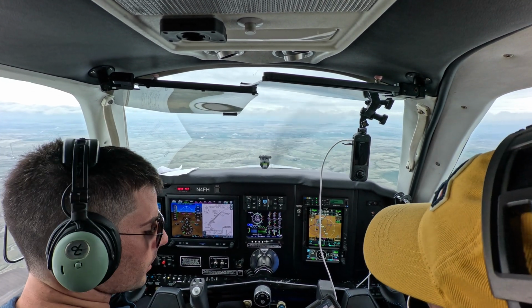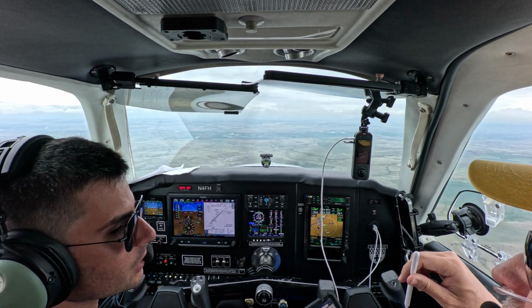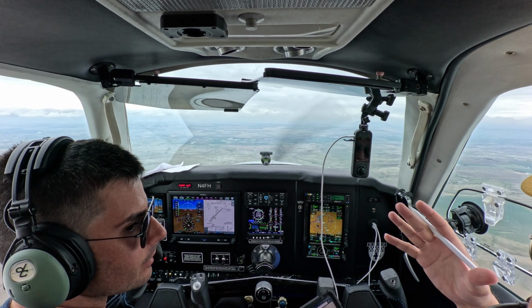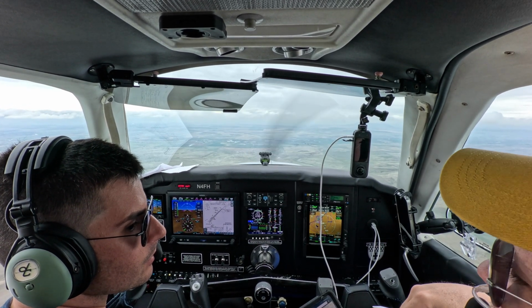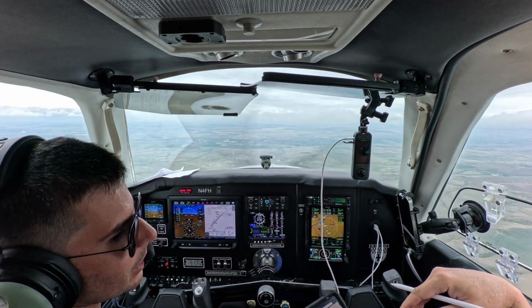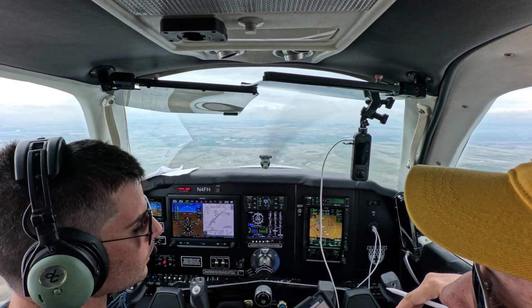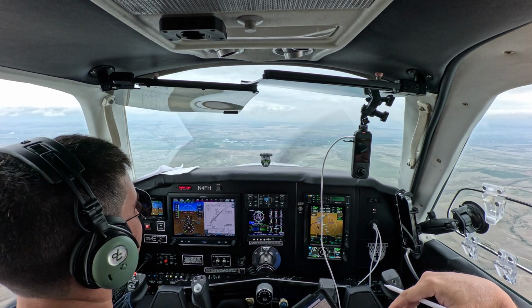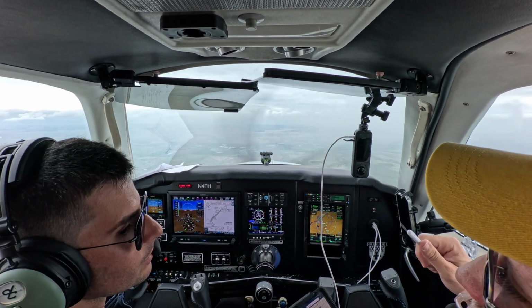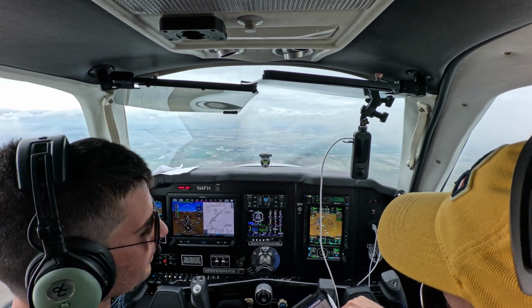Hop on over to Billings, where if we did an hour flight to Billings, we would save 60 to 80 bucks probably on gas. How much does that cost you in time and gas burn to land there? Maybe $30, if that. It ain't worth it. Just fill it up here? You're going to fly over there and stop for 45 minutes to save $30? It gives you a stretch break, that's all.